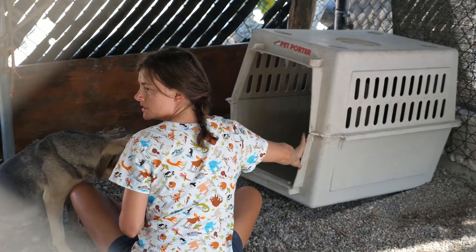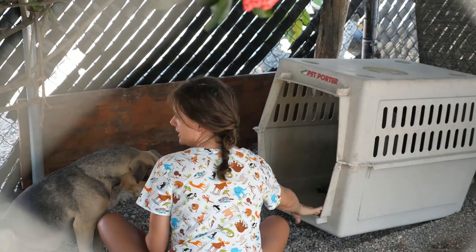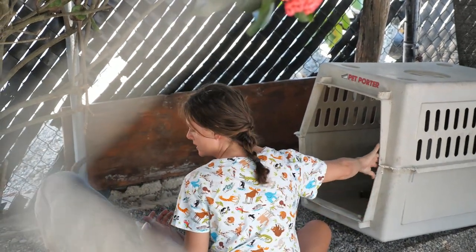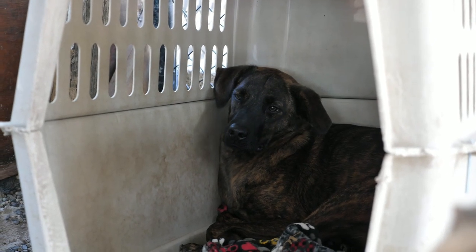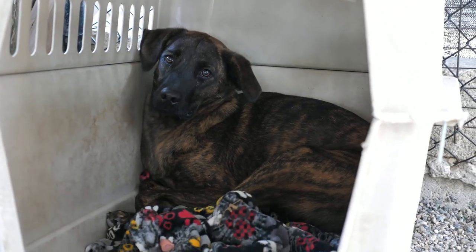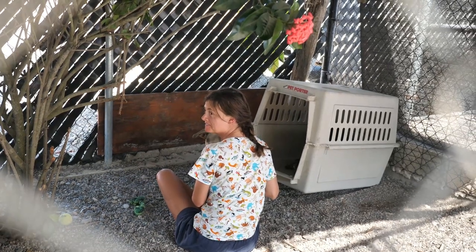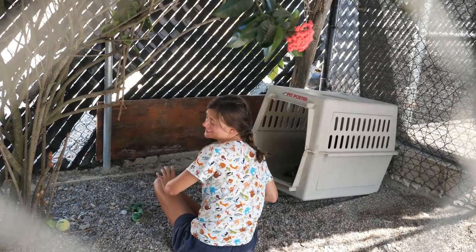Basically just talking a bunch and slowly moving my hand so he gets more and more used to it being near him. And we'll see if eventually he'll either take food from me or let me touch him or maybe come out. So he's relaxing a tiny bit, but it's very slow going. He's laying down now and he's a bit less scared. And he's making eye contact and he's slightly less afraid. I think Diesel just ate one of the pieces of sausage, or at least sniffed it, and he's now laying down. Doesn't sound like huge progress, but it's a sign that he's relaxing a little bit, so we'll see.